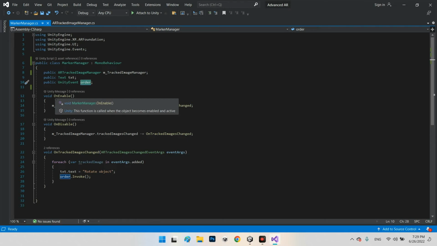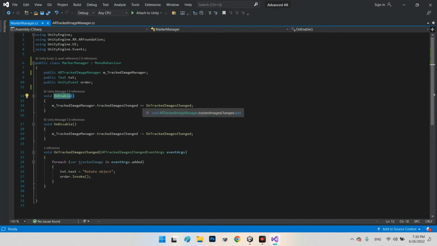In here, we will say OnEnable. OnEnable means when the camera works and tries to detect. And OnDisable means when our camera does not work and the detection of the phone's camera is stopped.